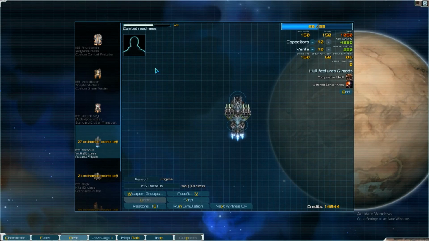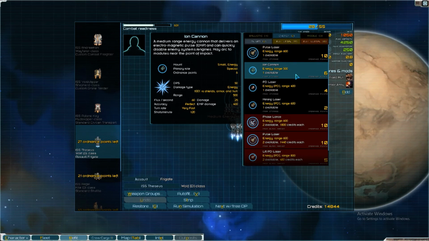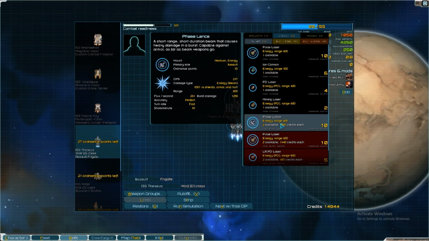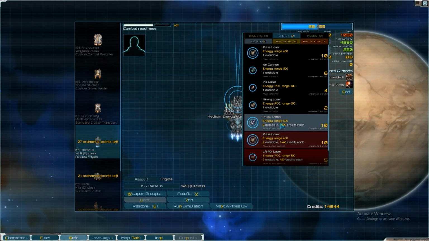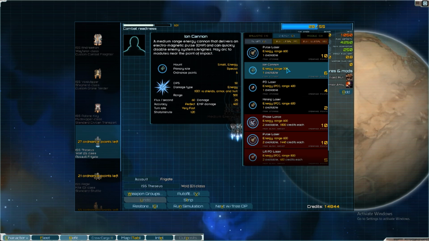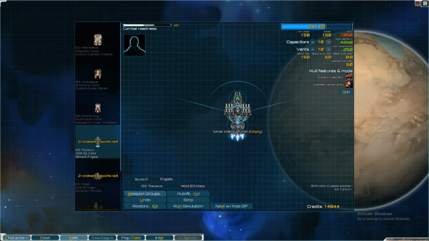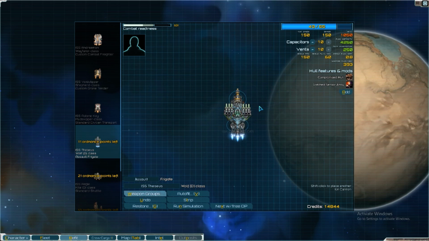Refitting. Can I hire commanders for this stuff? Ooh, pulse laser, yes. Or ion cannon. What is a phase lance? Ooh, short range, short duration beam that causes heavy damage in a burst. Huh, okay. I like ion cannons because they do a lot of flux damage, I think. Yeah. I think so. I'm more of an ion kind of person. Small energy turret. In fact, no, I can have both. I can have pulse laser here, ion cannon there. There we go.